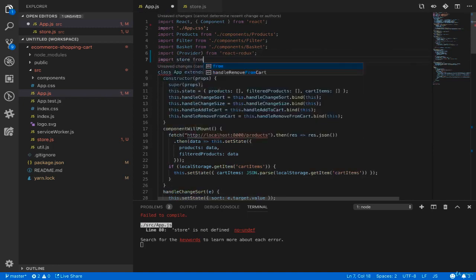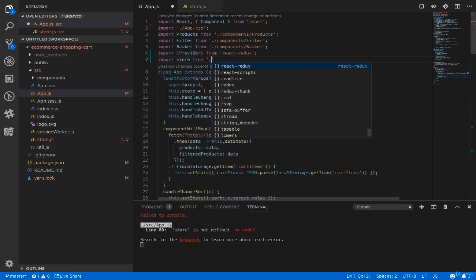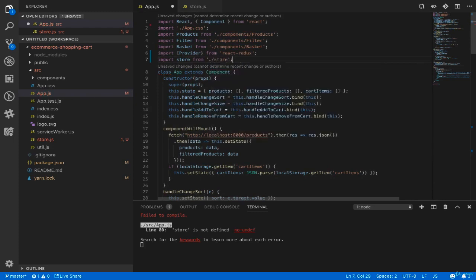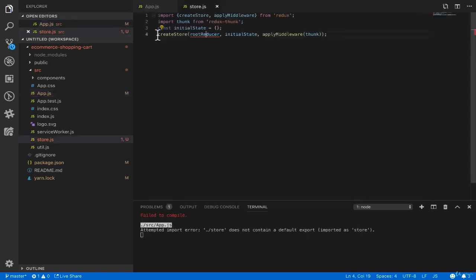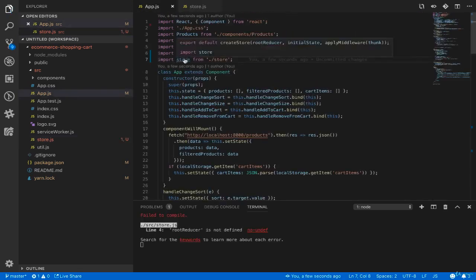Import store from store and make store export default. Export default createStore, and you have access to the store from app.js, and the error changed because it mentioned that root reducer is not defined.